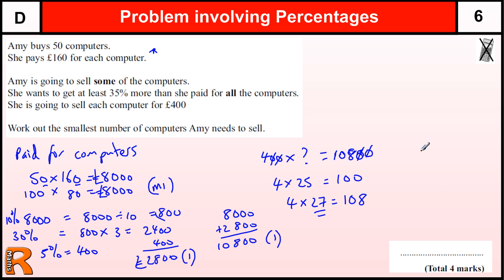I could do the division. I could do 400 into 10,800. Again, I can knock off the zeros and just do fours into 108. Fours into one don't go. Carry the one. Fours into ten go twice. Carry two. Fours into 28 is seven. I could do it that way.